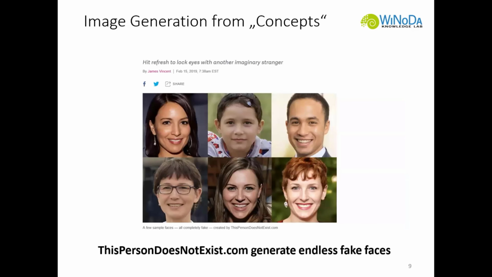This is also another thing that is really interesting these days, image generation from concepts. So this web page, it's called thispersondoesnotexist.com. If you open that web page, you will find that some person is looking at you. And if you reload the page, that's another person, looks totally different. And the point behind it is that these persons have never existed, as in they're all generated.